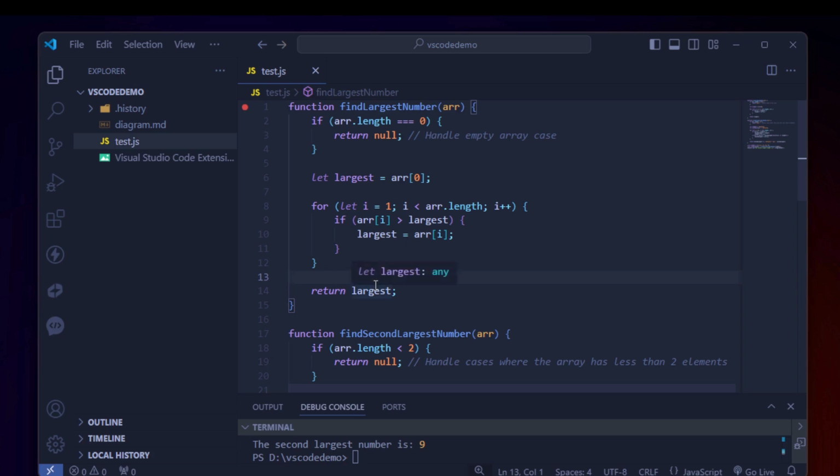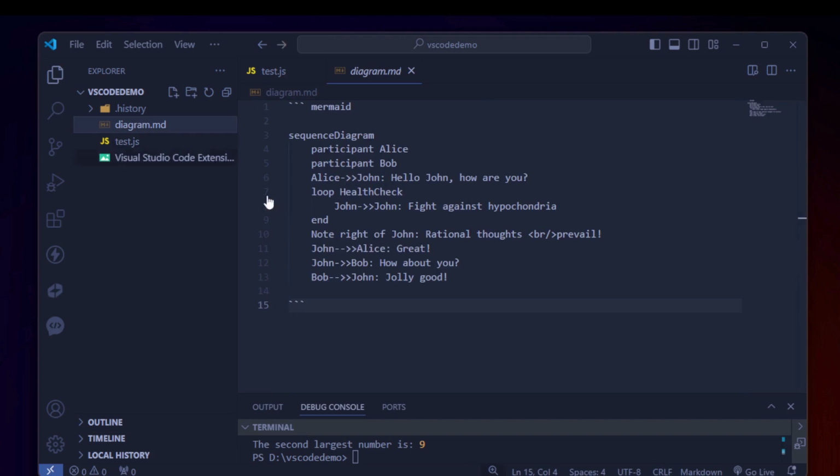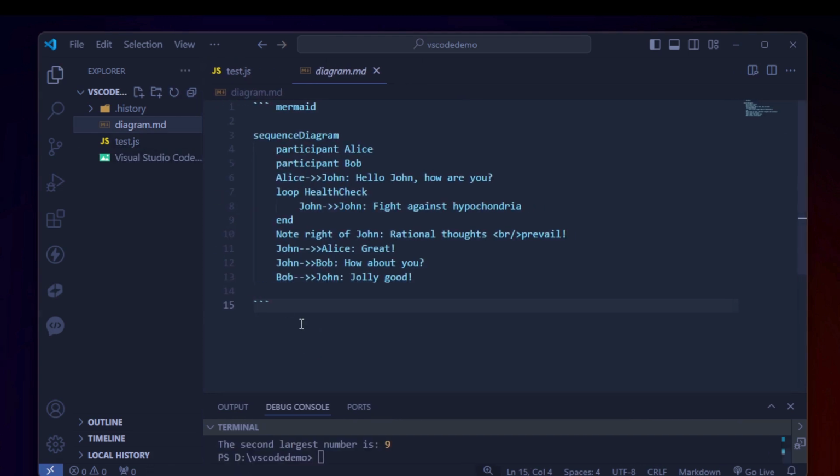There is one more support we have in the extension, that is the Mermaid diagram. We can generate the UML diagram with the help of the JuniorIT extension markdown preview. So let me just tell you what Mermaid is. Mermaid basically allows us to create a sequence diagram in the markdown format. We can add the Mermaid tags like this, and add a sequence diagram or any kind of preview of the flow of execution.